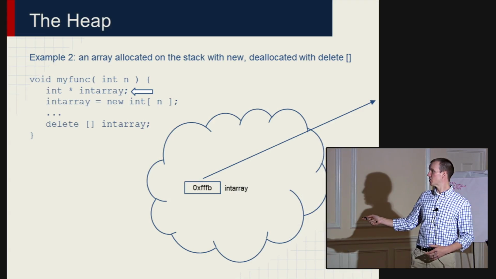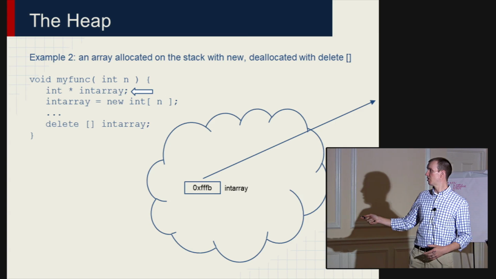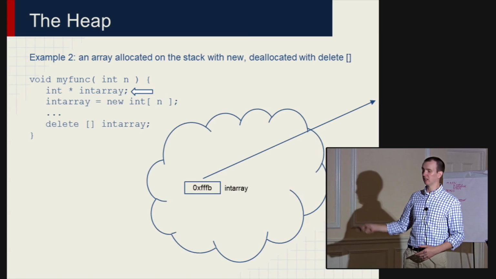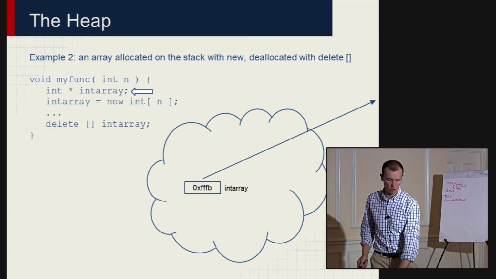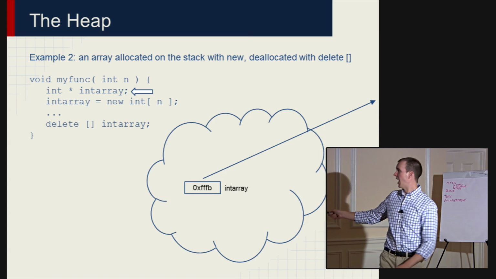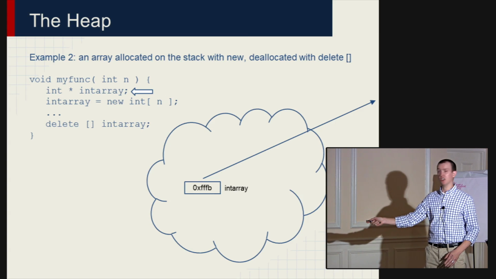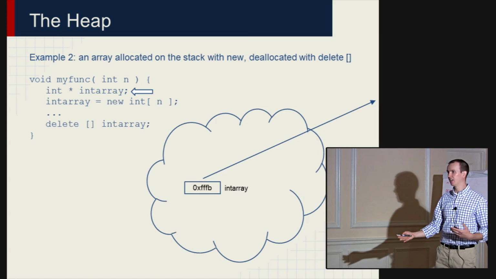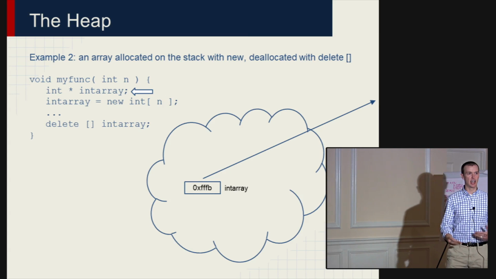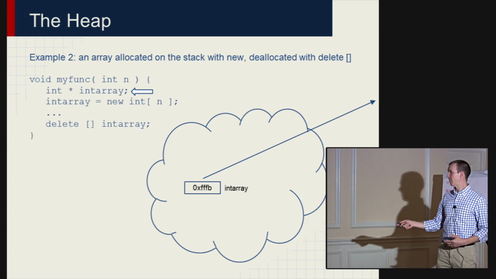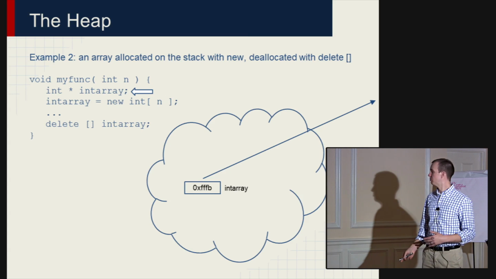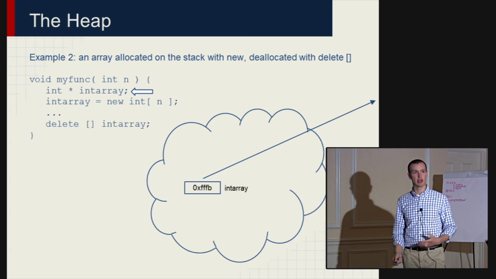Okay, so let's say in the first line you declare the pointer to the array. The second line you allocate it with new, and then before you exit this function you delete this array. If we return to our cloud memory, here on the stack is int array, and when it gets declared, it's got garbage in it, because when you first allocate a variable and you haven't set it to anything, it just has whatever contents in memory it had before. At this point, it's FFFB. It's pointing off into a region of memory that you can't even get to, that the operating system will just shut your program down if you try to access.